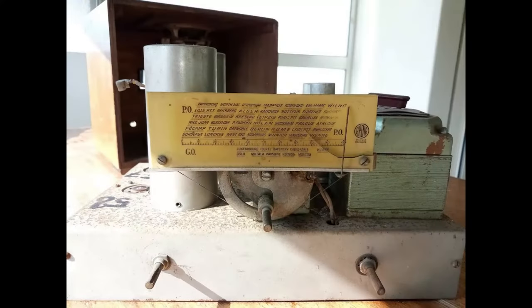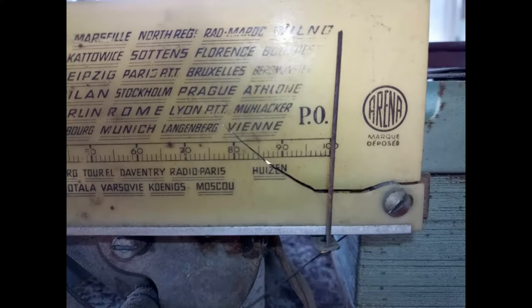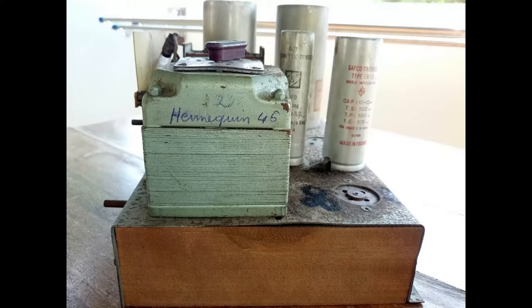There is no model name, no serial number, and the dial scale seems to be some standard product, appearing on other French radios of the early 1930s. This radio must have been serviced in 1946 due to an annotation on the power transformer.